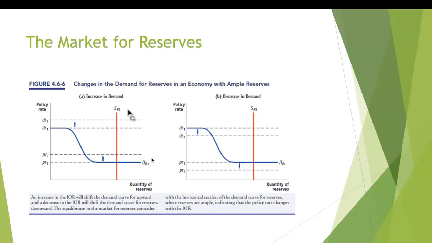Now, let's go to the right side where it says decrease in demand. So let's say you wanted to lower the policy rate. As you can see, the floor went down to PR2. The ceiling went down to DR2. You're basically lowering the policy rate there. And by lowering the policy rate, and remember the Federal Reserve can directly lower the policy rate, you are going to encourage more consumption and more investment, because it's cheaper to borrow and invest and consume. You're going to increase aggregate demand, and ultimately that would be useful in fighting a recession or an unemployment scenario, where unemployment is a problem.